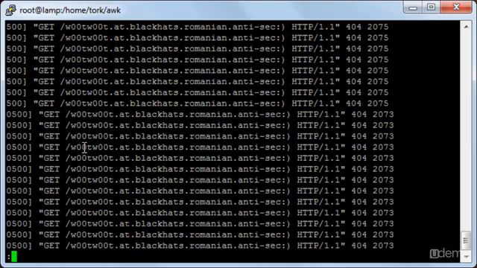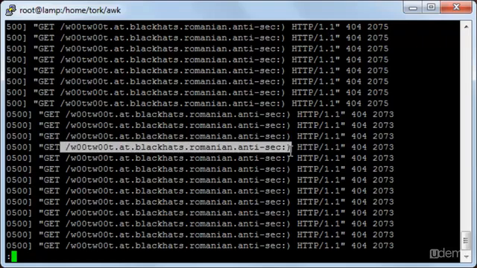Now as you see, this process here, or this string, looks a little bit suspicious, and I would like to trace it and see how the awk command may be helpful in tracing. As you see, this string here is in field number 7.